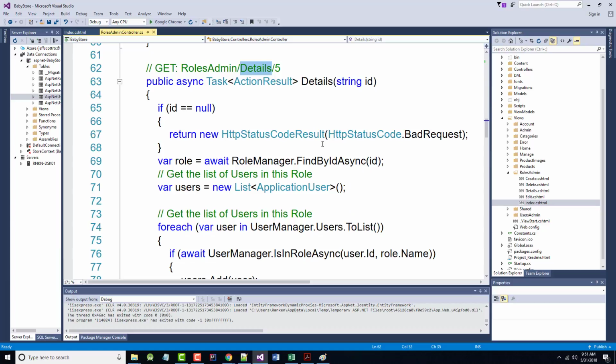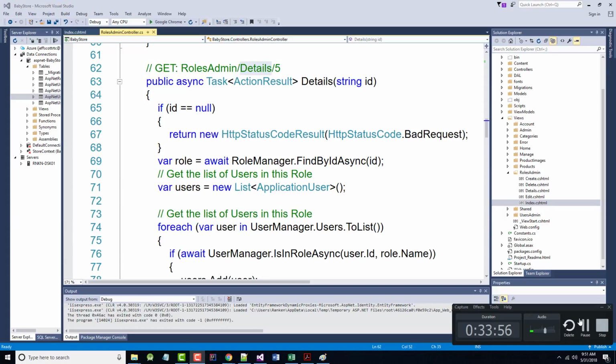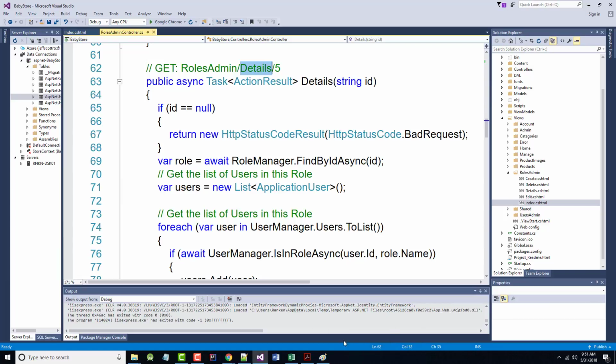All right. And we're supposed to add the code shown on the bottom of page 198. And it's also shown on the screen here. The details method now becomes an asynchronous method. Let's look that up. All right, I'm at 33 minutes, so that's how we'll start the next lesson.